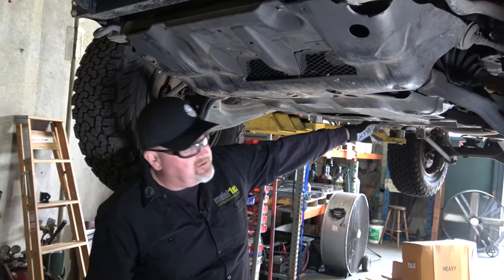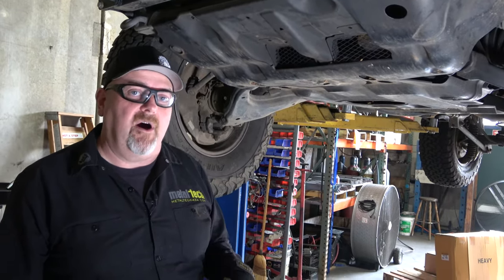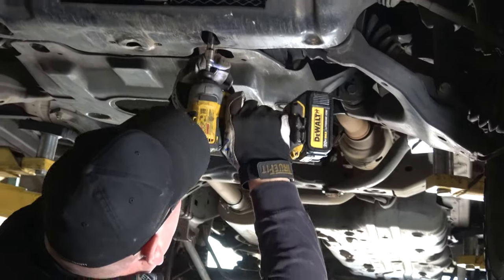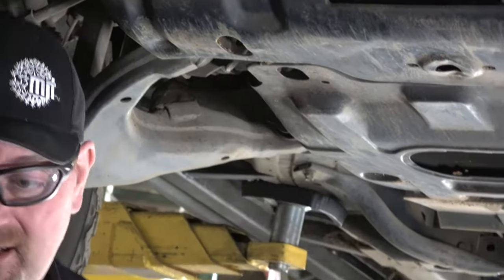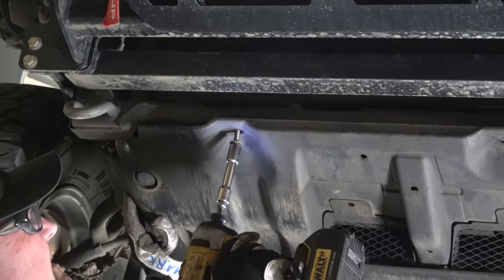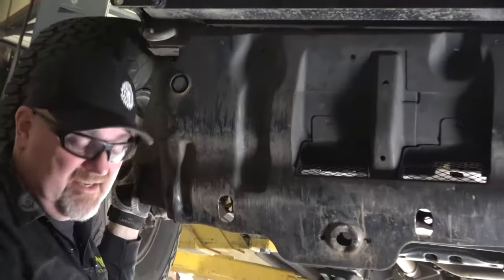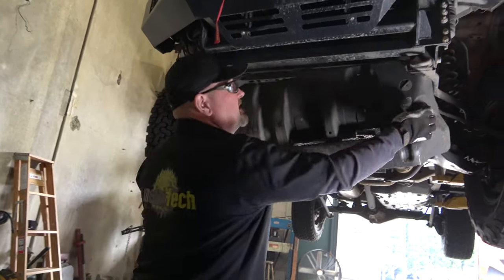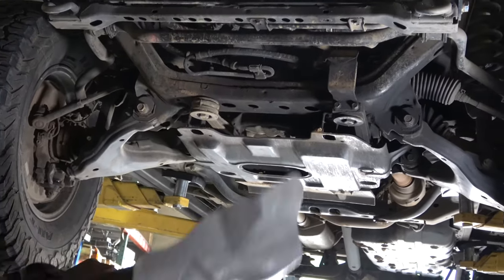We're going to pull the primary plate off, pull the secondary off, pull the little skid off the back, then pull the ARB parts out, lay them on the floor, identify those parts, and start talking about where they're going to go. The skid plate swings down — lots of dirt hitting the deck. This is nice high-iron red dirt that they grow Pinot grapes in here in the Pacific Northwest. It unhooks and comes off — pretty lightweight, not super heavy.